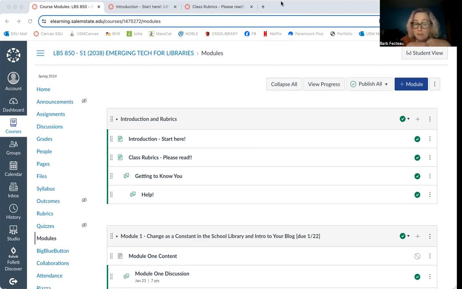If you're somebody who likes to just ferret out what's going on, if you read the introduction page and look at the class rubrics, and if you already understand how Canvas works, nice to meet you. Feel free to go on your merry way. If you're somebody who wants a little bit more hand-holding, or if this is an early class for you, I'm going to walk you through everything. So it might take a while. You might want to speed me up in the playback speed.